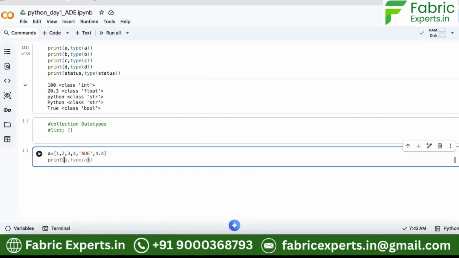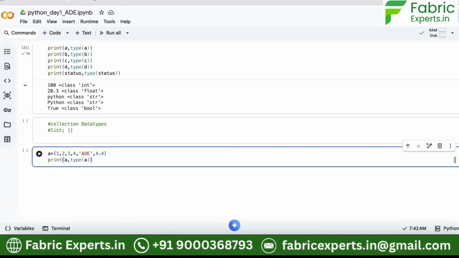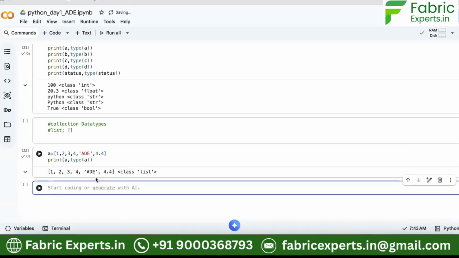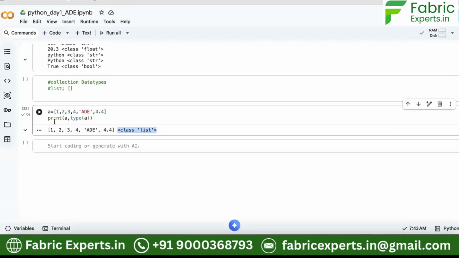Now I say print of A, comma, type of A. So 1, 2, 3, 4, ADE, 4.4, it is a list of items it's printing, and type of A gives the format of the output. Print A prints the data, type of A gives which data type it is.